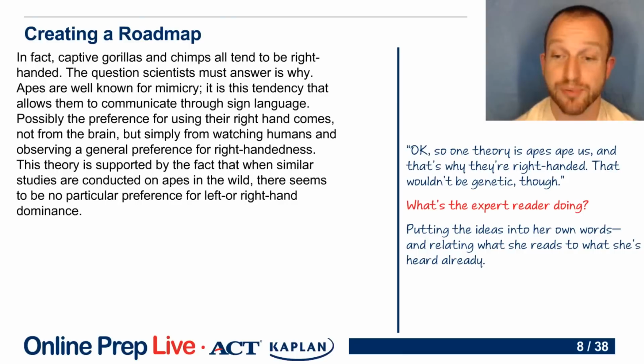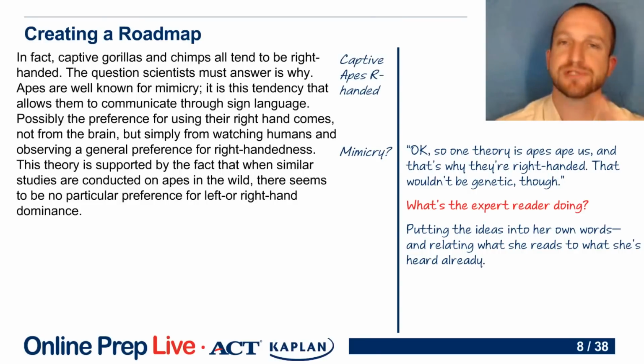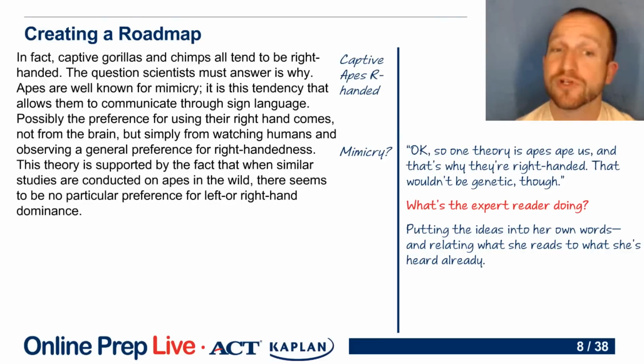Yeah, exactly. Perna has a great one. The gorillas are copying right-handedness, but in the wild, they aren't right-handed. Interesting. Now here's something else. The captive apes are right-handed, and that's some sort of mimicry in general. And I love that Lexi put it in here before I mentioned it on screen. Mimicry is a great word. It's the perfect word in this case.